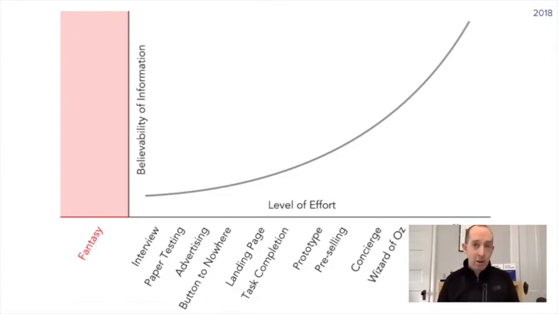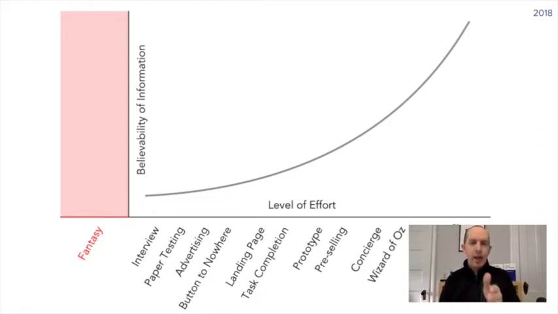However, and that's what the book Talking to Humans is all about, what people say and what they do don't always correlate, right? People are not always fully aware of their own goals. They have faulty memories even of their own behavior in the past. And I always try to avoid speculation, but speculation is very dangerous territory. So you have to use a lot of judgment. You have to take what you hear with a grain of salt, which is why we balance experiments with qualitative research.